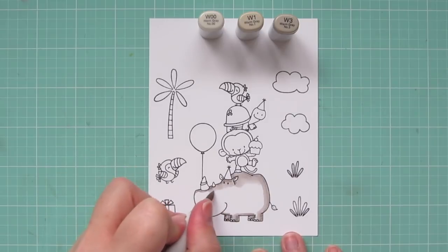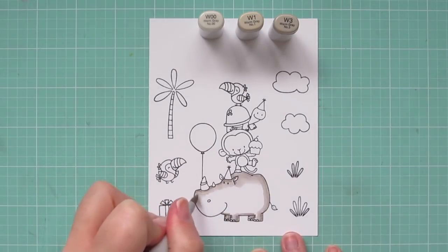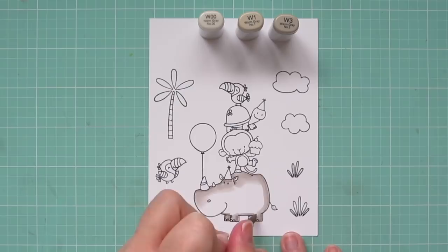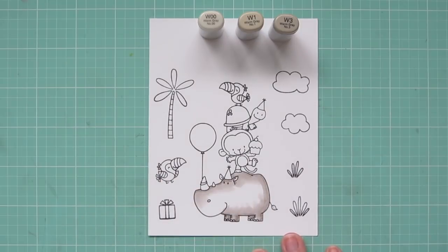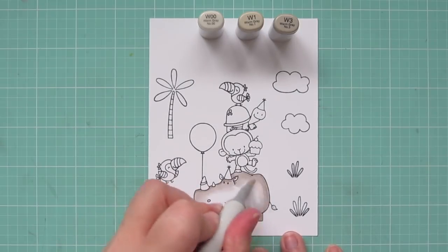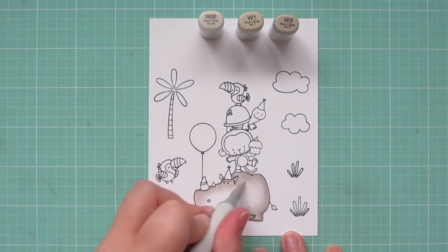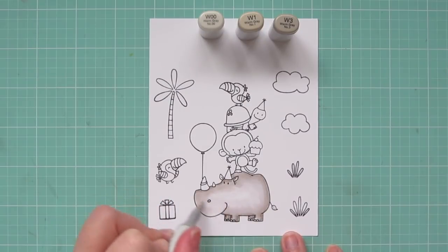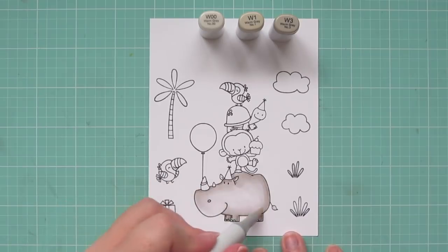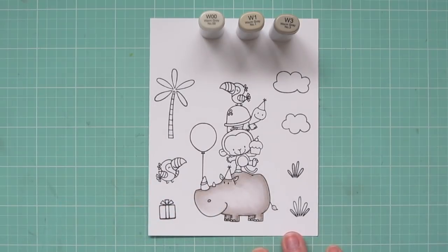This is a large image with a lot of ground to cover, so I want to make sure that I have a really nice blend as I transition to the lightest shade. So once I'm happy with that mid-tone, I'm going to grab my W00 and fill in all the rest of that space. He's got shadows on the underside of his body because he's casting that shadow, and then he's got shadows above because the stack is also casting shadows down on him.